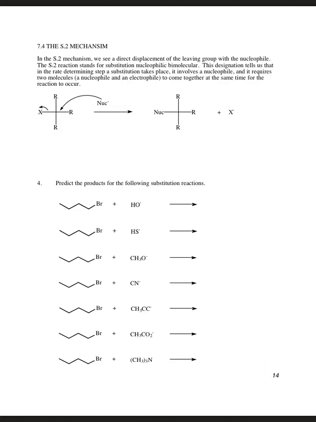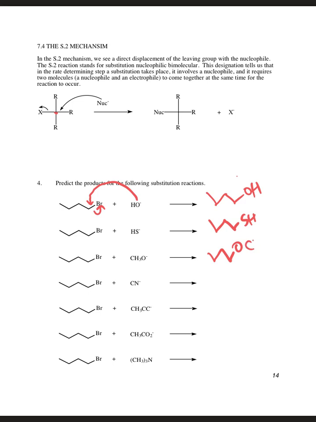So here we have the SN2 mechanism, and we drew it already, where the nucleophile comes in, the leaving group leaves. It works best with the primary carbon because we want the smallest amount of steric hindrance around the carbon that the nucleophile has to come in to form a bond to. So on the bottom of this page, all that's going to happen in the mechanism is the hydroxide comes in, the bromide leaves, and we're going to form the 1-butanol, and every one of the reactions here is going to be the exact same mechanism. We just have to decide what is the nucleophile.